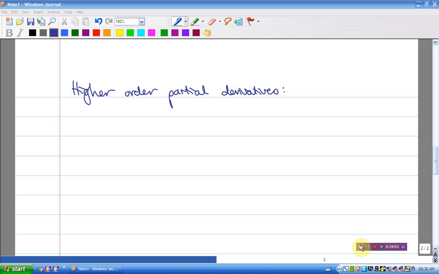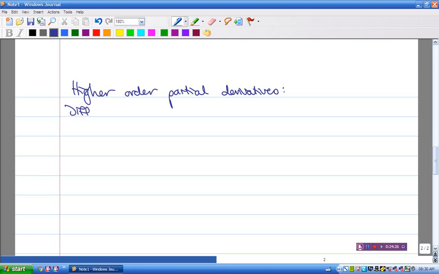Okay, and then there's notation that comes along with that. And so here's the second tricky bit, which is that the curly D notation and the subscript notation have a very major difference with one another, and you need to be aware of that. So, higher order partial derivatives. Differentiate with respect to x, then x. The curly D notation looks like that. Okay, that's not too bad.